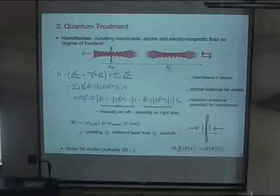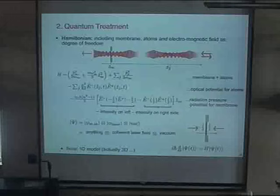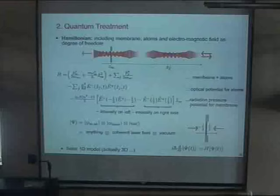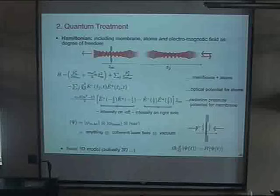If I write down a Hamiltonian for this complete system, it will have the following pieces. First of all, we have the Hamiltonian for this nanomechanical oscillator, written in the usual form. Then I have some atoms, which have kinetic energy, but these atoms also sit in the optical potential created by an incident laser field. Now we are more careful and write this as a Stark shift. This is the dipole potential, with E plus and E minus, but now in a quantum form.